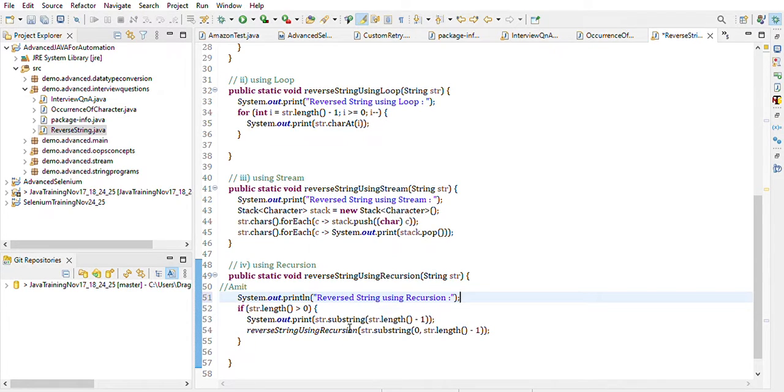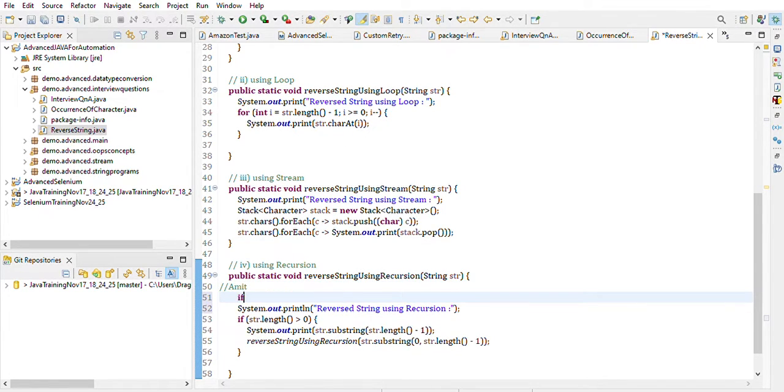So what we can do is include one more if condition on str.length, since each time it is going to be reduced.